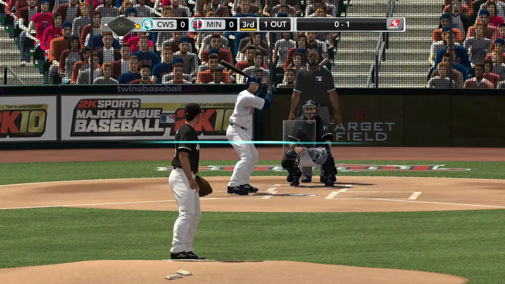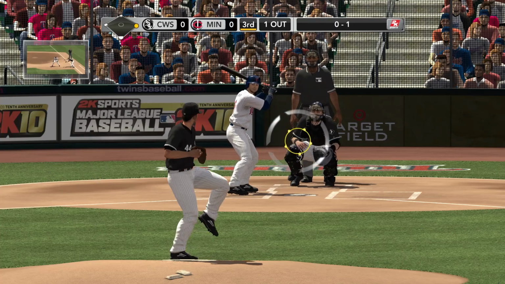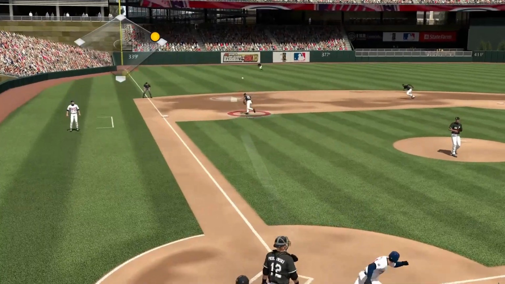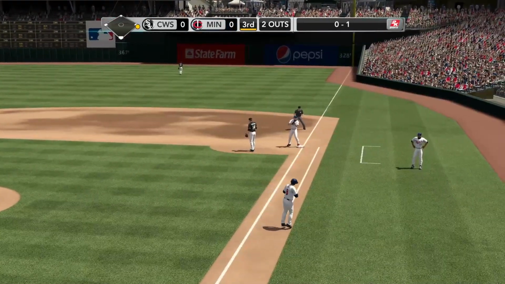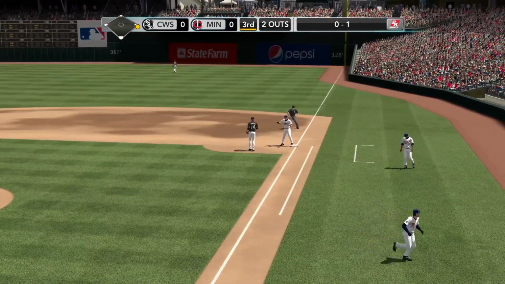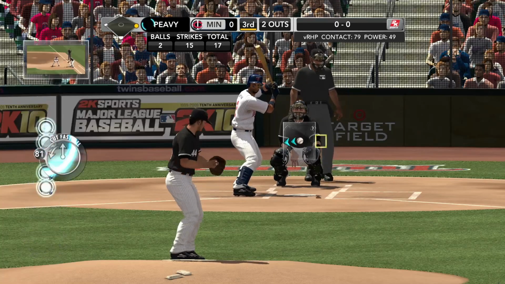Just missed that one for strike one. There's a swing towards the hole. And Tien with the catch. And they'll hold him at first base. Number 2. There's a runner on for Denard Span. He bounced out his last time.